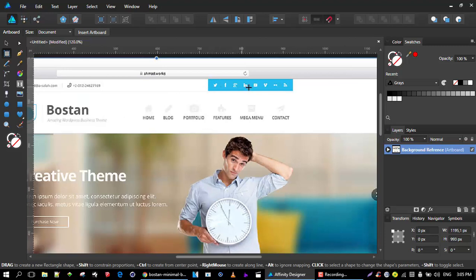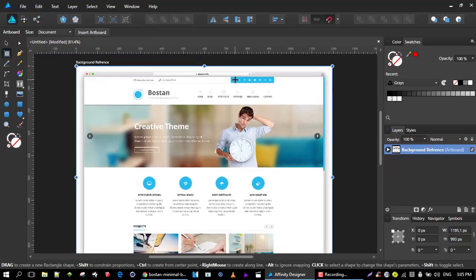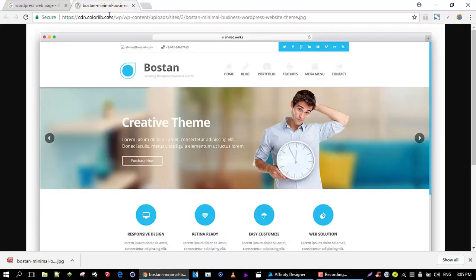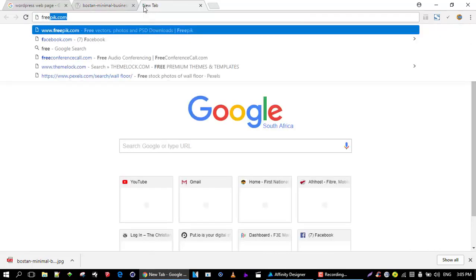Now, you see all these icons up here. If for every layout that you're going to do, you're going to have to recreate these icons and find a JPEG or PNG to use in there, it becomes quite a bit of a mission. I can recommend you going to a site called FreePic.